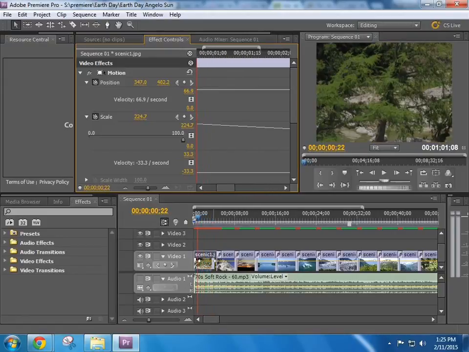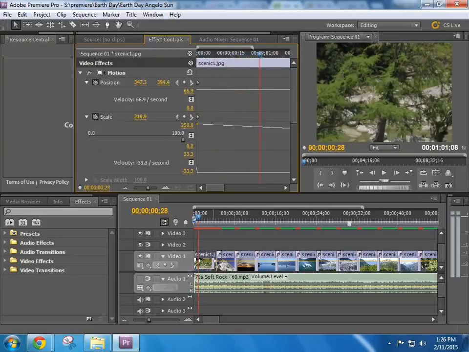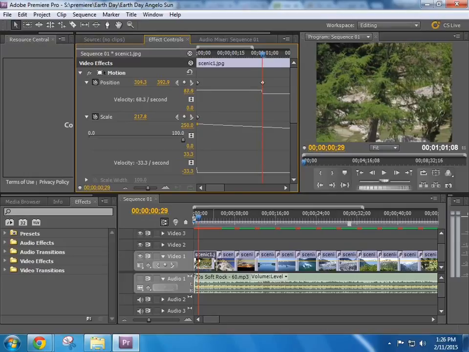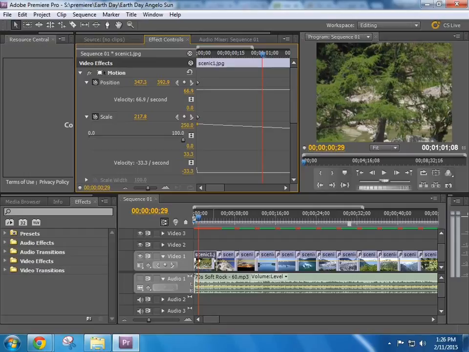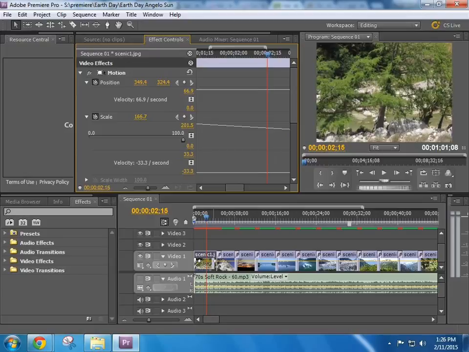351, 349, 48, 47 is going slightly to the right. Okay, and I can show you that because if I go to this horizontal value, the smaller the number, it goes towards the left, and the greater the number, it goes to the right. Okay, so there's not a lot going on horizontally, but vertically, this clip is actually going upwards on the timeline. Okay, any questions on how to read this? It's important for you guys to be able to read these keyframes, how these keyframes are affecting the actual animation. Okay? Any questions?